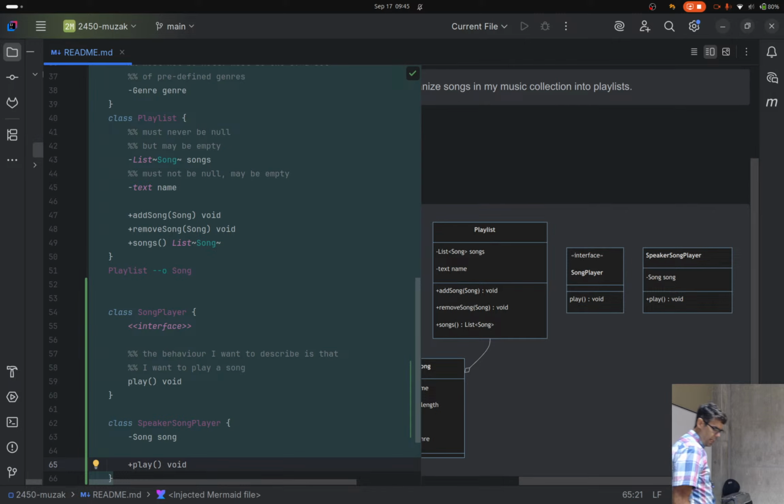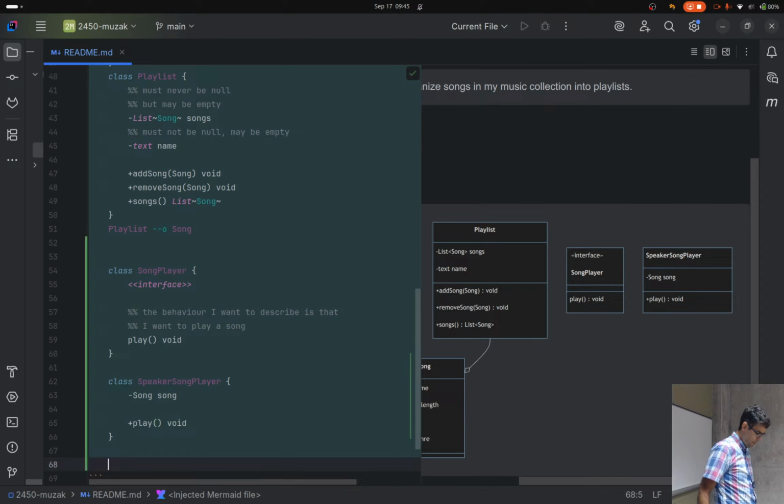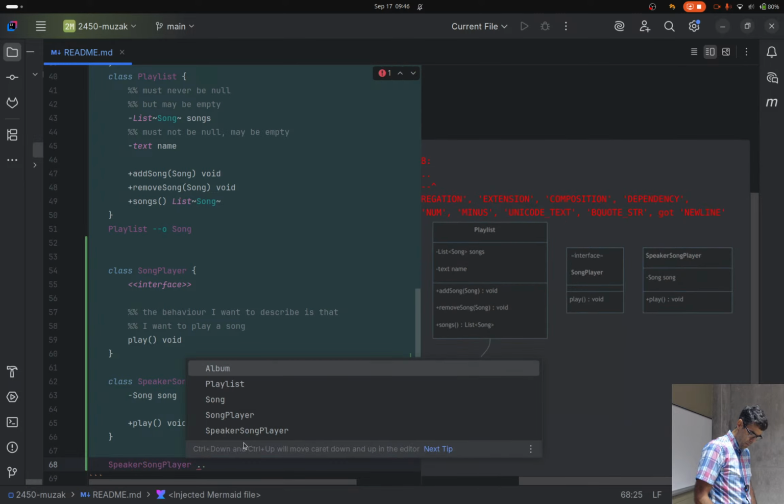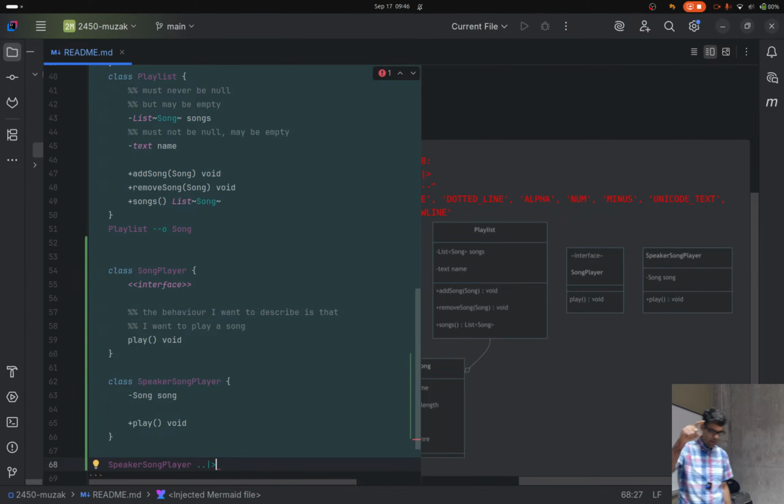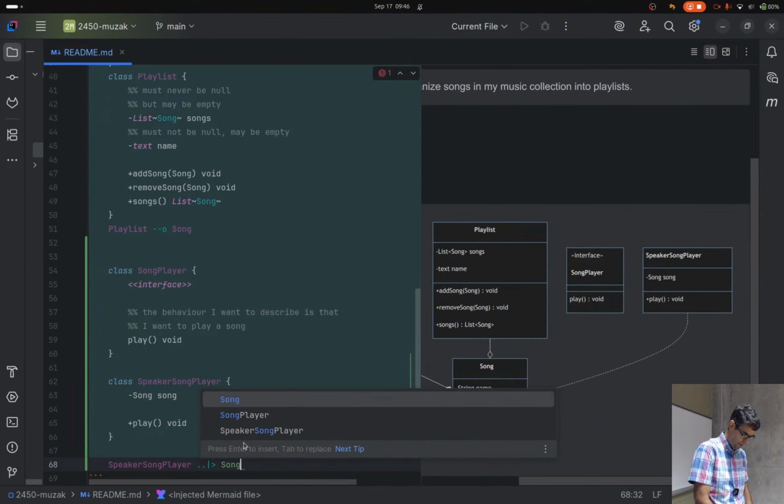And the way that I'm going to indicate that in my mermaid diagram here is to use this syntax, speaker song player, and I'm going to do dot dot pipe arrow angle bracket, and then the name of the interface that I want to implement here, so song player.